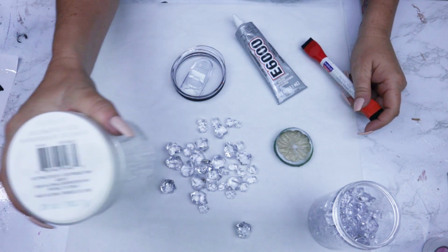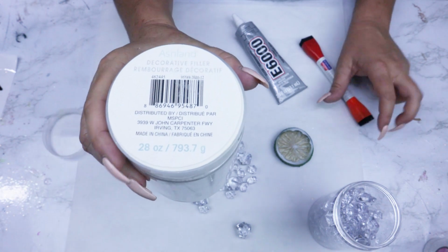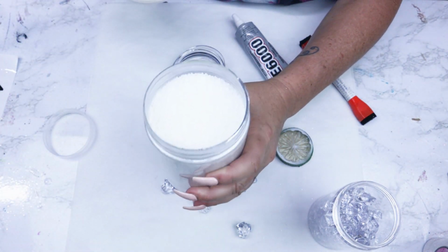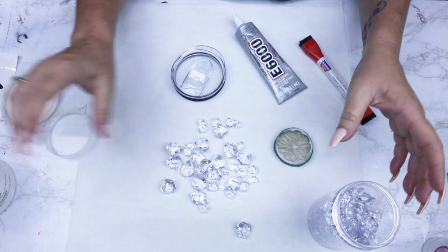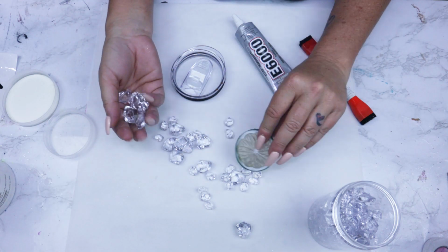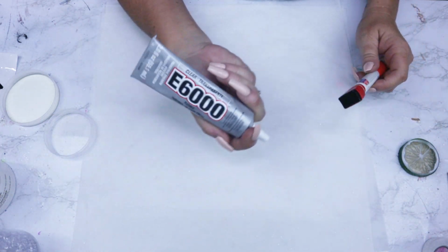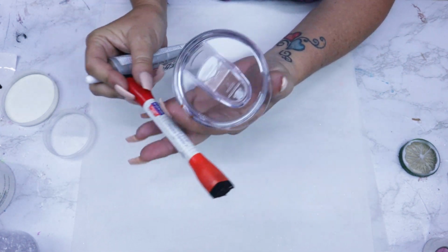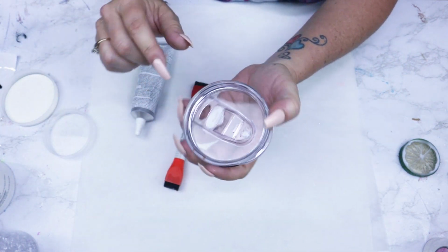So I bought the Ashland product from Michaels, which is my imitation ice, as well as my fake salt that I'm going to put around the rim. I did also purchase the lime slices at Michaels as well. I'm going to use E6000 for this project today, and I'm going to use a dry erase marker because it's easy to clean up and wipe off the lid.